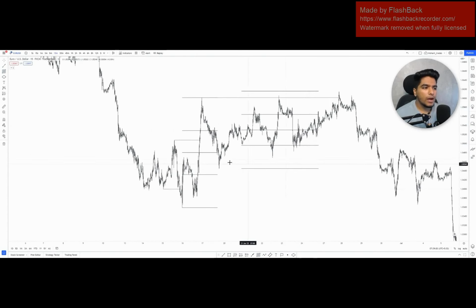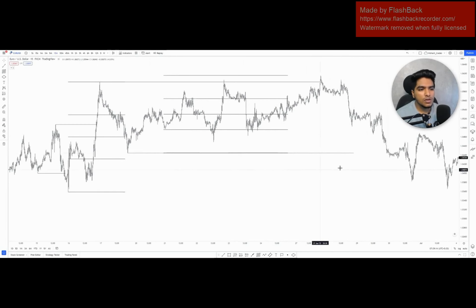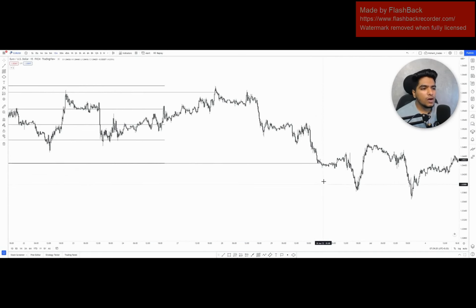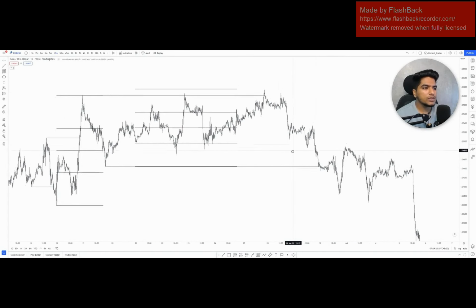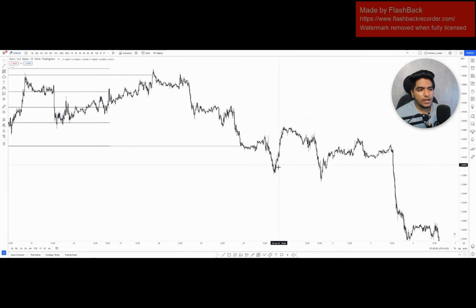Okay, but what happened next? We simply take out this low which we have printed. This was the lowest most point, and we have simply taken out that. So when we take out this low with the body, what will our bearish leg look like? It's basically from this high to this low. What happened next? We got a considerable pullback, and again we got this drop, and we simply take out this low.